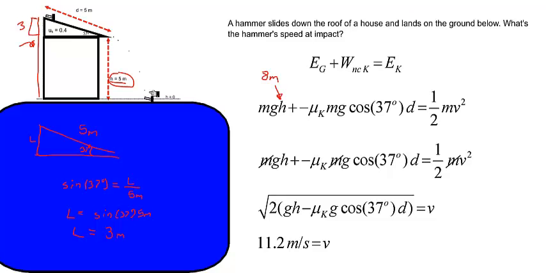Now this is actually a problem that can be done without using the idea of energy conservation at all. You could calculate the acceleration down the ramp, calculate the components of the velocity when it leaves the roof, solve a projectile motion, define the components when it impacts the ground, use the Pythagorean theorem to find the speed, but it's a very complicated problem to do that. So hopefully you see the power of invoking energy conservation. Though this I wouldn't call an easy problem, it's certainly much easier than the other choice of doing all those things that I mentioned.